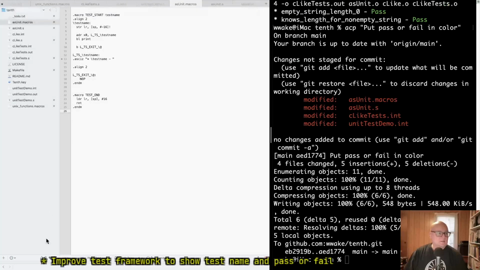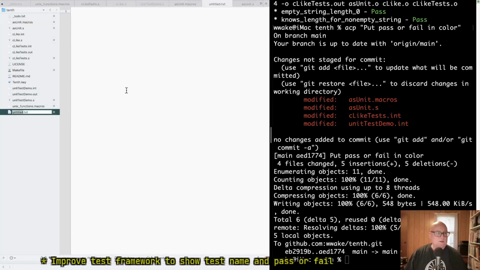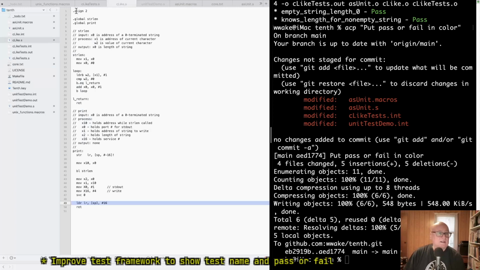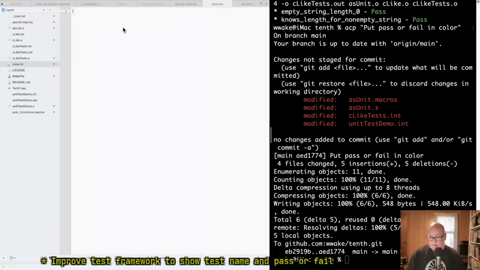So I'm going to call this core, being the core of our new language, the 10th language. Okay. And let's see, it's going to start kind of like this, with some globals. Okay.